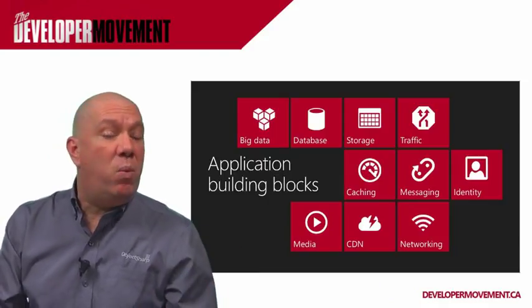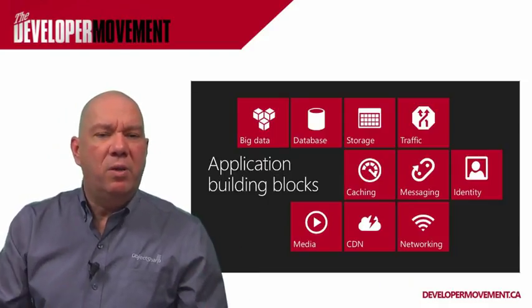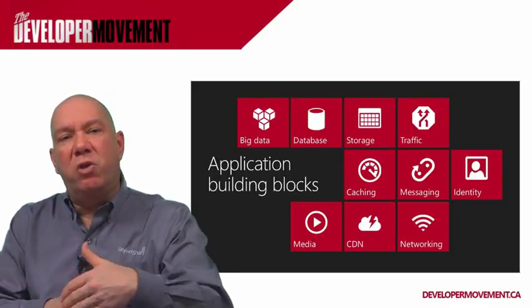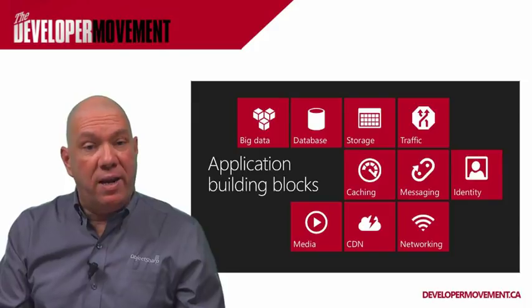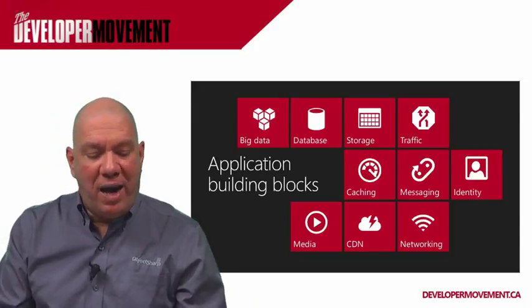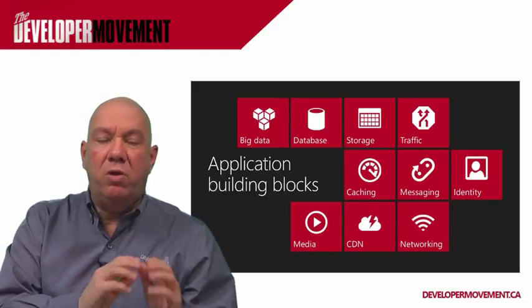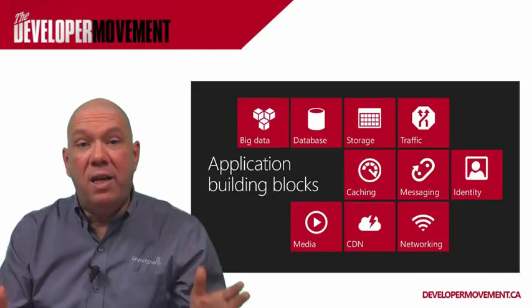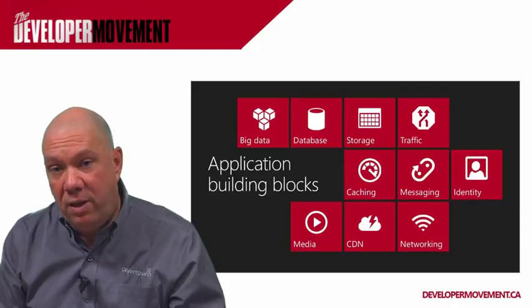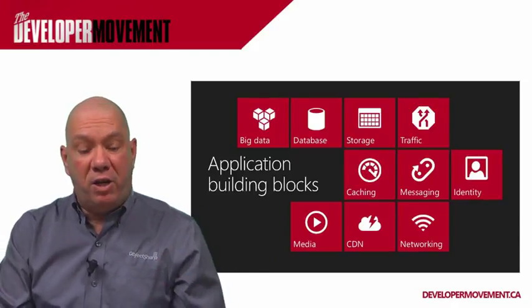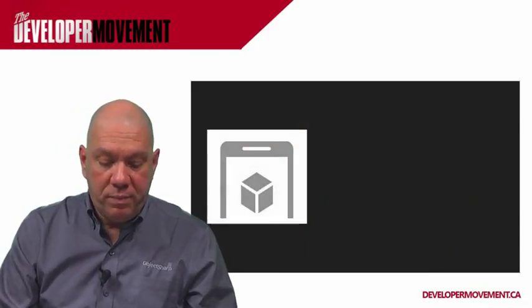As well, you've got some networking capabilities, which is more involved with trying to arrange so that a corporate environment and Azure can act as if they were a single domain, and I can move information back and forth. But the idea here is these are building blocks that you can pick and choose. You don't need all of these. You may not need any of these, but if you do decide you need them, they are there, and it's very easy to plug them into the application that you happen to have already out there.